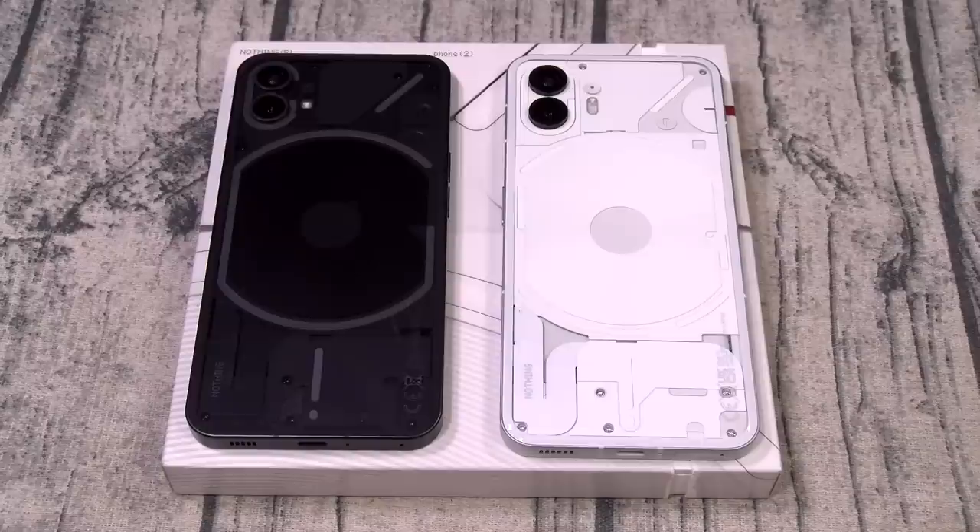This is pretty dope. So this is the Nothing Phone 2 — a nice little update from the Nothing Phone 1. Hit me up in the comments, let me know what y'all think about this one and let me know if there's anything specific y'all want me to cover when I do the full review. Shout out to everybody rocking with me on Facebook, Twitter, and Google Plus. Shout out to all the Google Gangsters. Shout out to everybody hitting me up on Boxer, and a special shout out to everybody rocking with me on Instagram — that's where I'm at full time. And a special shout out to everybody rocking with the new stream on Sundays — stream gangsters on deck. Shout out to everybody following me on Snapchat, Flossy underscore Carter. And a special shout out to the notification squad — I see y'all in the comment section early. Hashtag salute.